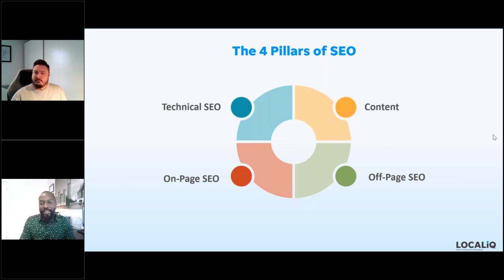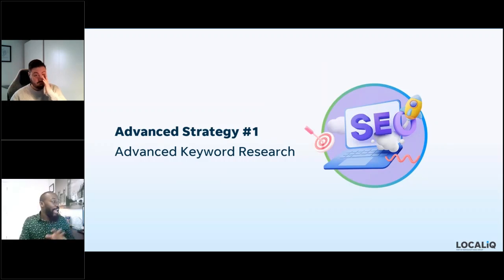Let's jump in. Advanced strategy number 1 is advanced keyword research. So Mark, before we get into the details, what is the basic goal of keyword research? Yeah, so properly researched and targeted keywords are going to be absolutely crucial for optimizing your website to rank higher in search engine results pages. Simply put, when people search for these keywords, your website's going to have a better chance of appearing for them in the results. So the main objective is to find keywords that people are using when they go to a search engine, and to make sure that you are using those particular keywords on your web pages.